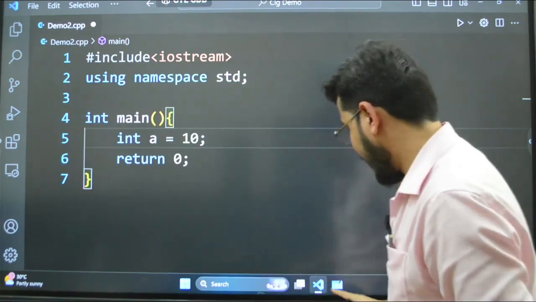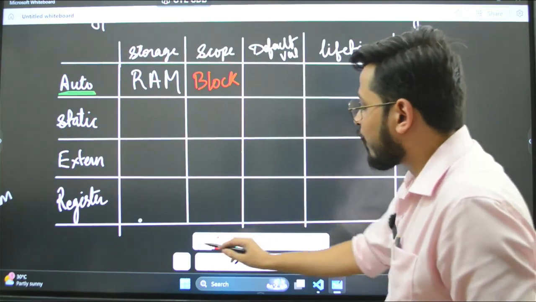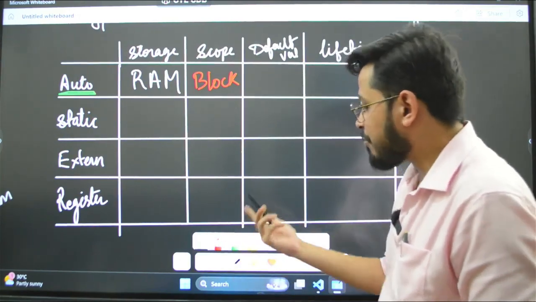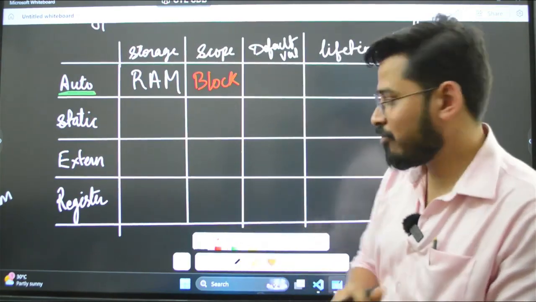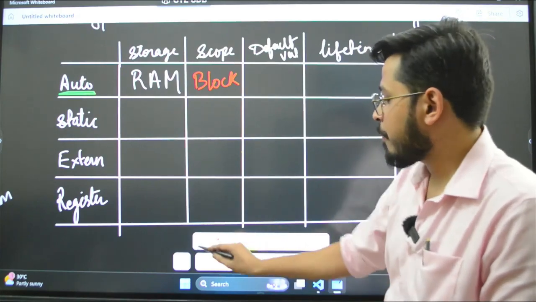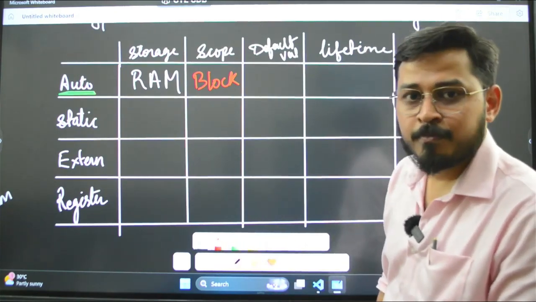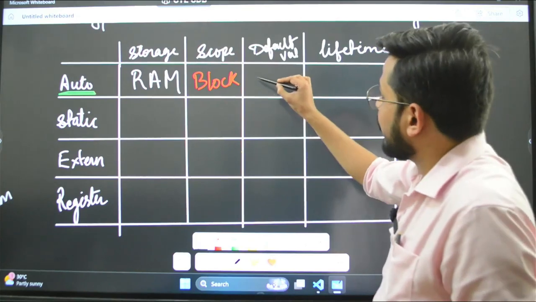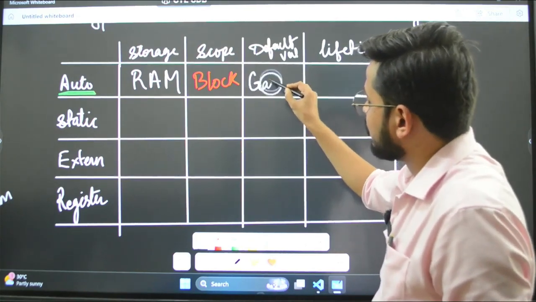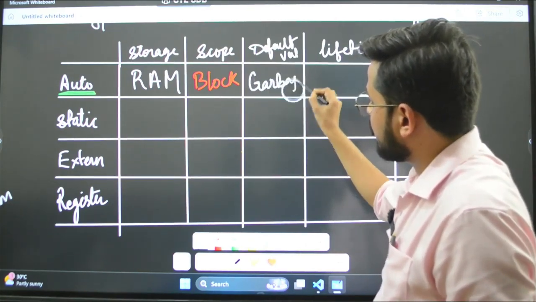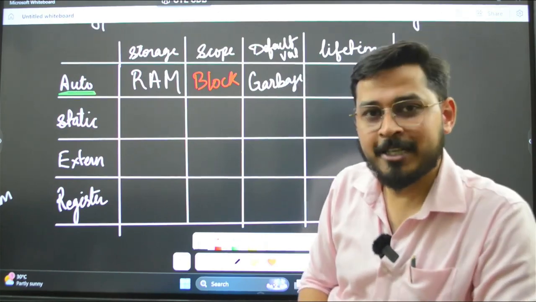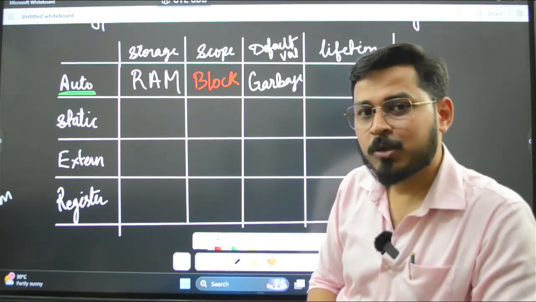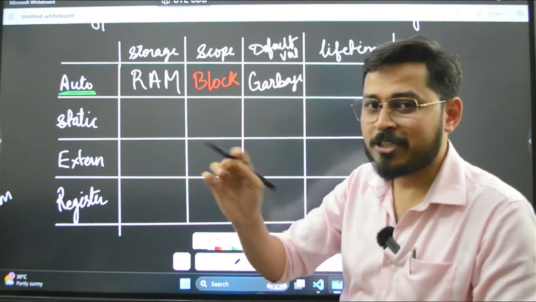Yes. Next, what is its default value? Can anybody tell me what its default value can be? Its default value can be garbage. You might have heard about this term called garbage value.